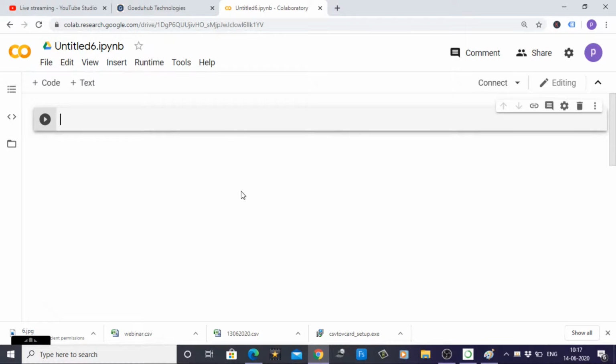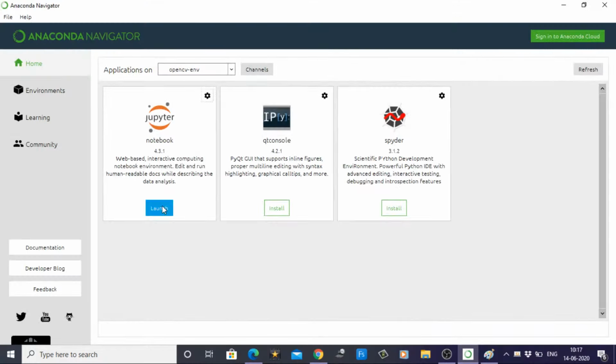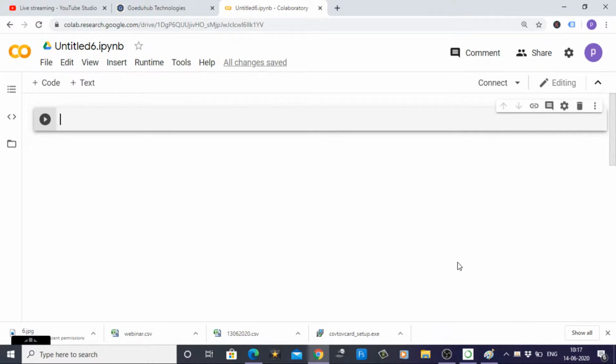Okay. And the second thing is, don't worry guys, I'll speed up. Initially I need to take 10-15 minutes for the basics and then I'll speed up. Don't worry about it. Initially you need to open a Jupyter Notebook, like Google Colab, or if you have Anaconda, launch the Jupyter Notebook, and if you have PyCharm, you can open that. Everybody should set up the environment where we need to execute our code. You should open at least one of them.